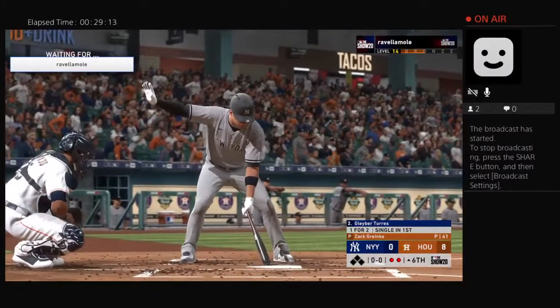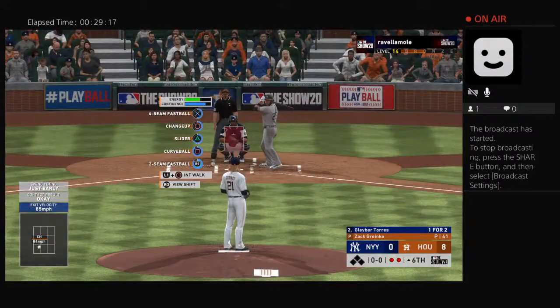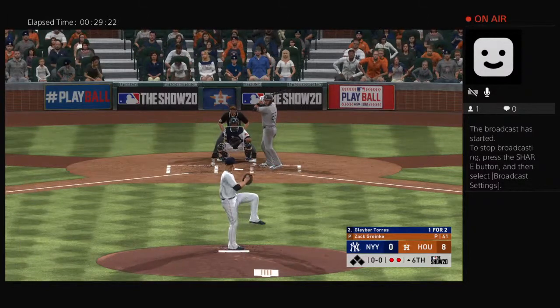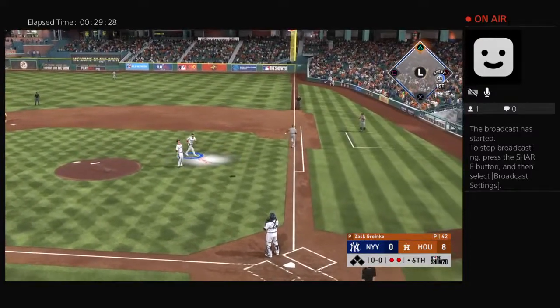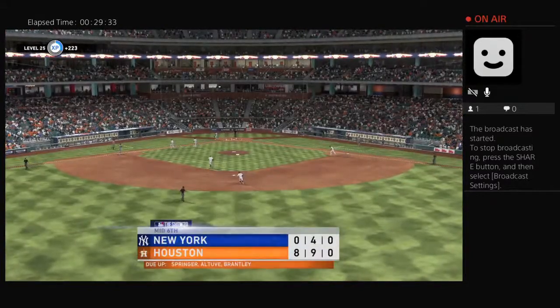Settling in now, Torres. 1 for 2 on his line so far in the game. Here comes the first pitch. Pitch popped up. Gurriel has it, and the side is retired.